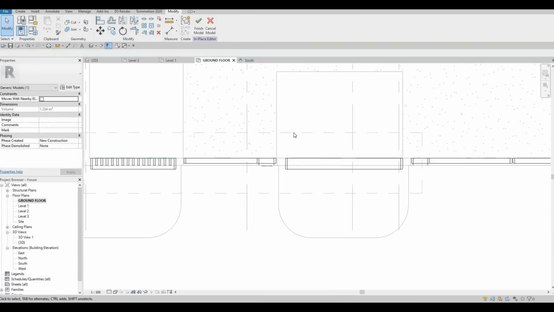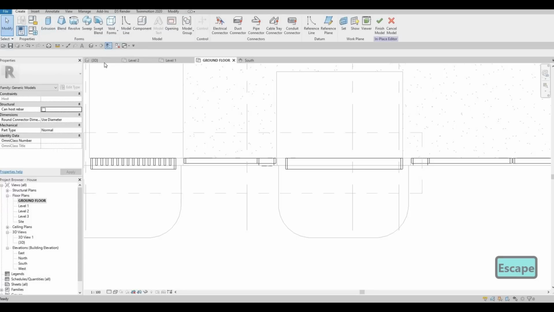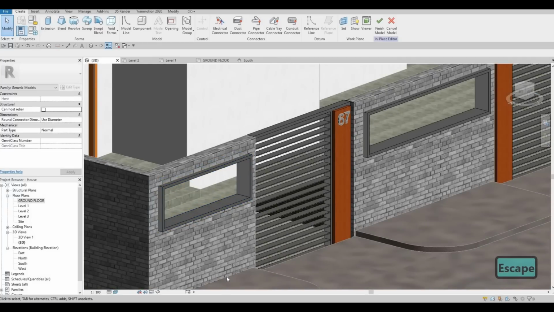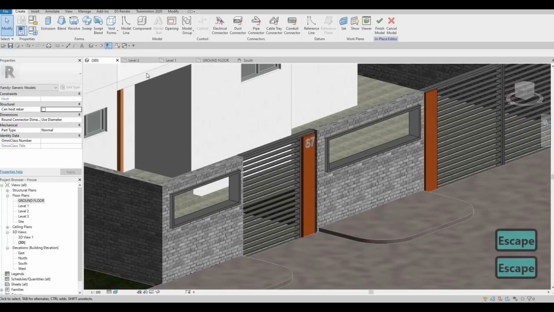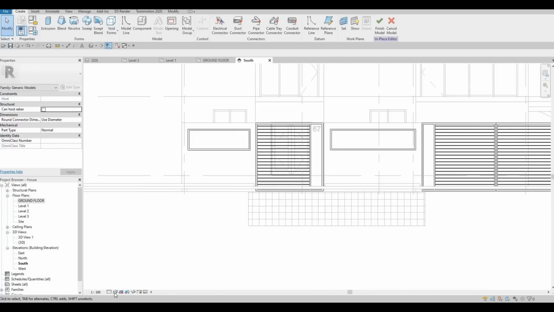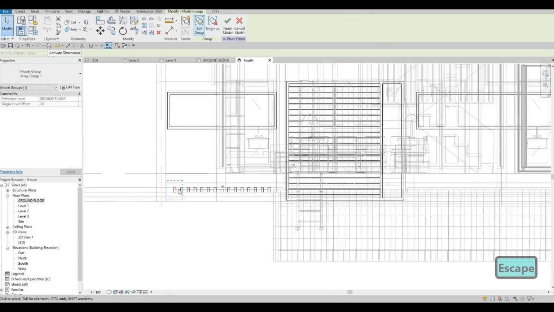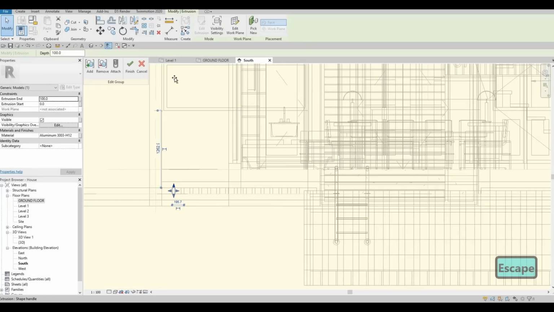Edit, create an extrusion, but we should double check the height first, because it's probably right here. So I'm gonna go to south and make it wireframe. So I'm gonna edit, I'm gonna pull it first.